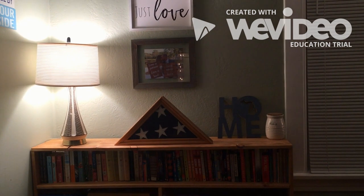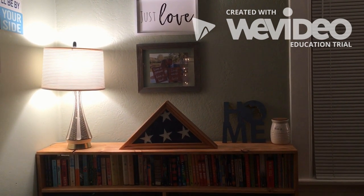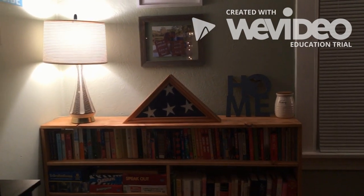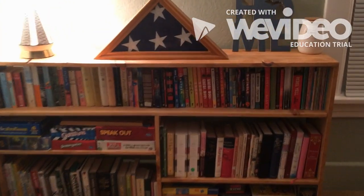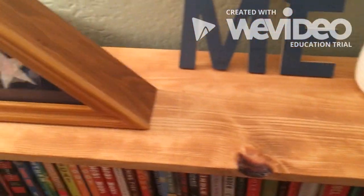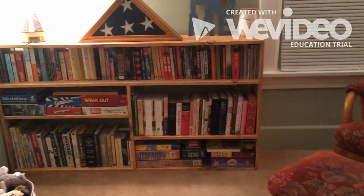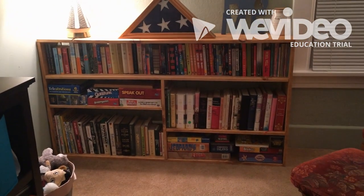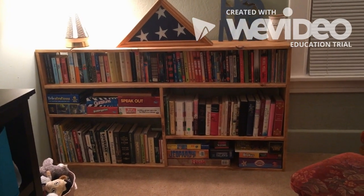All right, so here's the bookshelf. You can see the decorations we put on top of the bookcase. It's a little hard to see with the light, but the stain really turned out well. And you can see that the knot holes on the top really look nice with the stain. It fits perfectly in the space that we thought it would. We could definitely use another one.